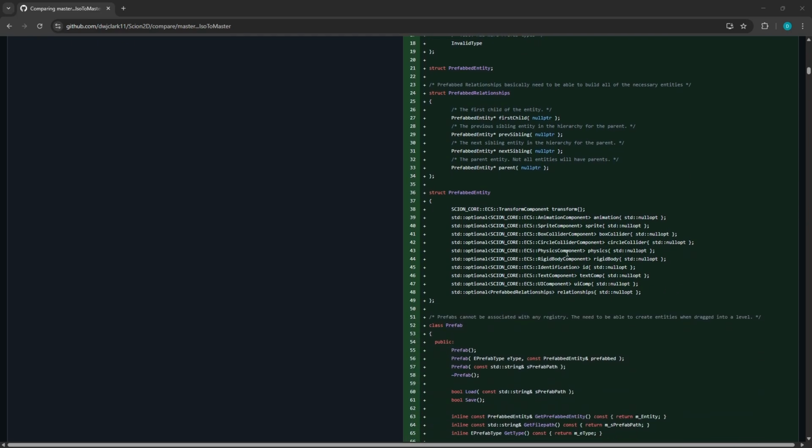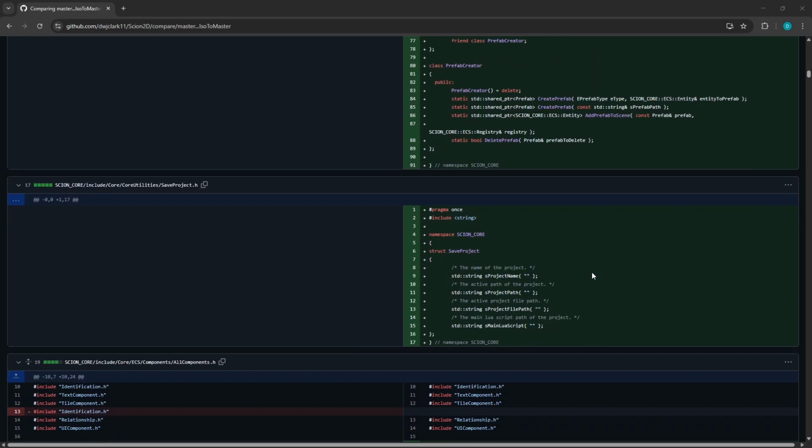And we're also going to have the prefab entity. Everything's just an optional right now. We could come up with a better idea, but this is what I'm using for now. So everything's just an optional. If it has it, then when we go to use the prefab, it will check to see if it's not null op. It will populate that component on the created entity from a prefab. So that's the goal with that.